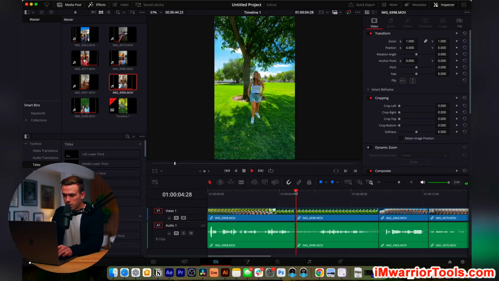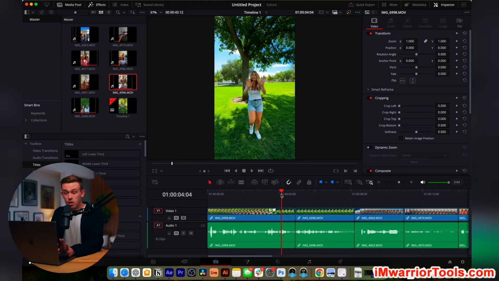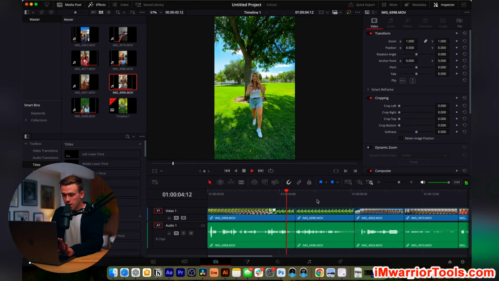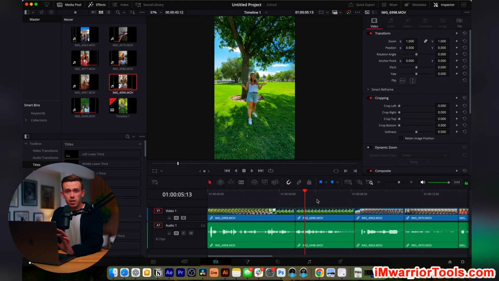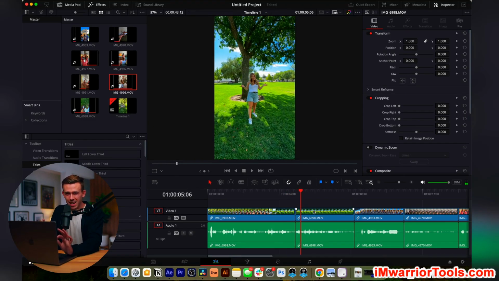Then we're going to play through and we're going to wait until the moment she starts talking and we're going to hit Q. Remember, Q deletes everything in front of the playhead. So now you're going to see when we hit play, that section has disappeared, but we're left with something called a jump cut. Jump cuts are when you go from a medium shot to a medium shot or a wide shot to a wide shot, and it just feels a little bit jarring. So if you watch this back, you can see it just feels a tiny bit jittery.